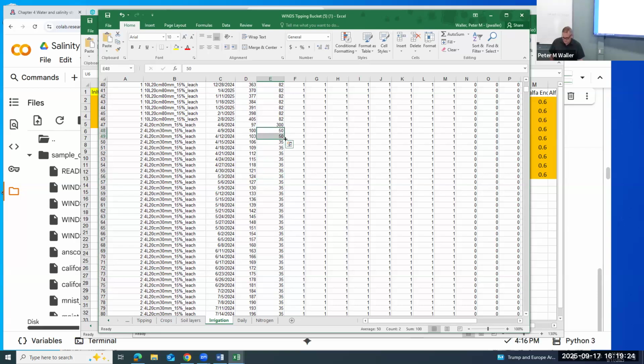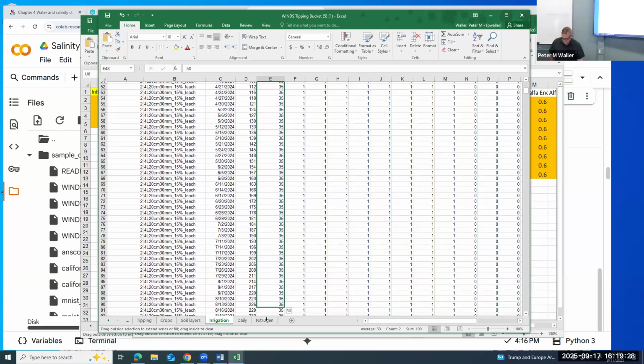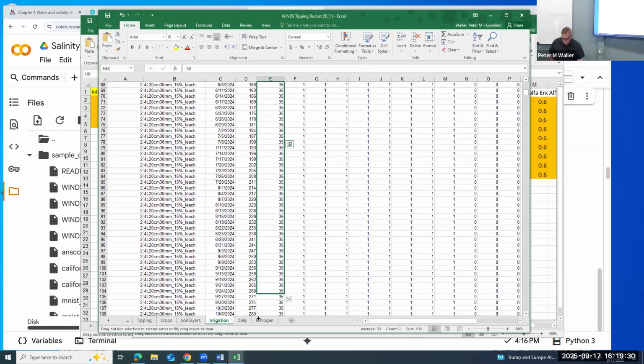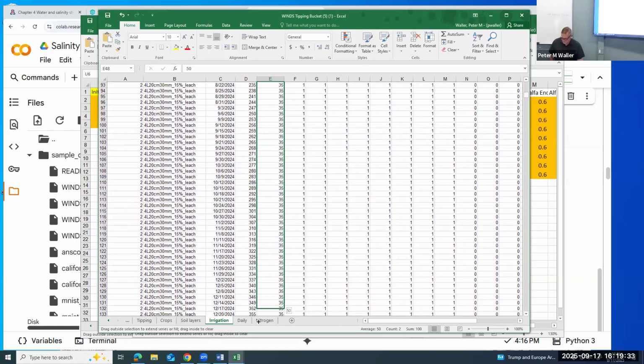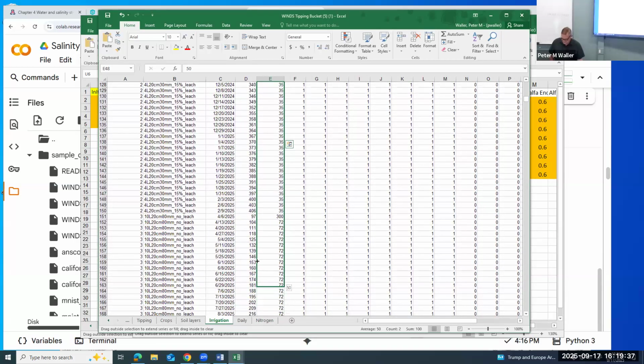Well, I'm gonna fill it down the whole season, so there's a lot of irrigations. So all the way down to line 149. I'm gonna put on 50 millimeters.